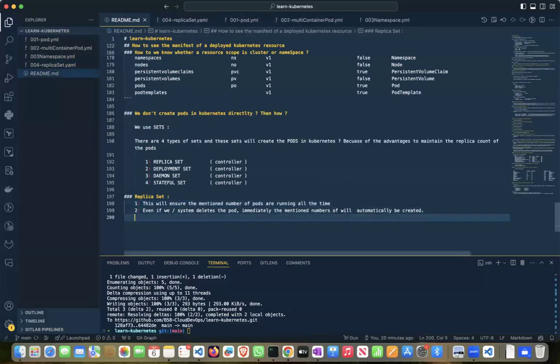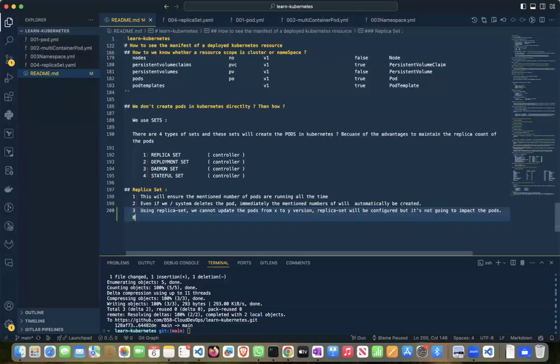Okay. Using a replica set, we cannot move from one version to another. The replica set will be configured, but it's not going to impact the existing pods.